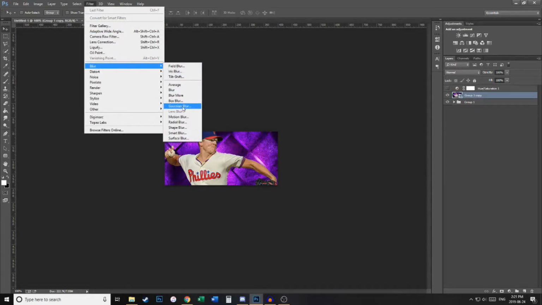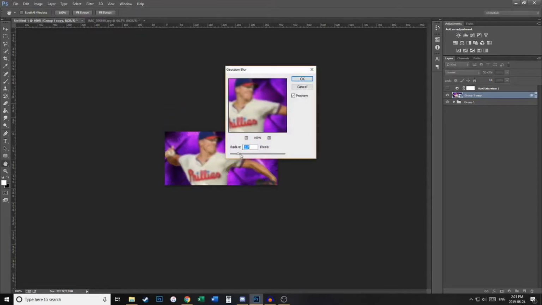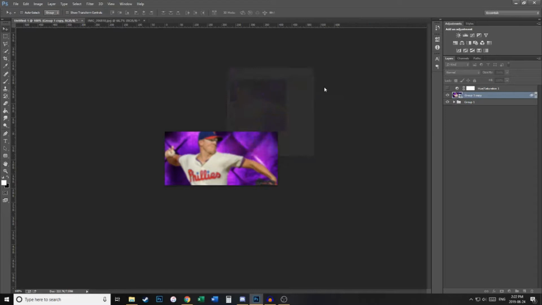Convert it to a smart object so that it creates a filter layer by default. Always use Gaussian blur. Motion blur works too. That's what I used when I first started making them. But I find Gaussian blur is better for an even spread of blur across. So you can see 2.7 is high. It's not bad though, so usually I go somewhere around that range, between 1 point something and 2 point something. 2.1, sure. If you create a smart object and create a filter on it, it will create a smart filter here by default.